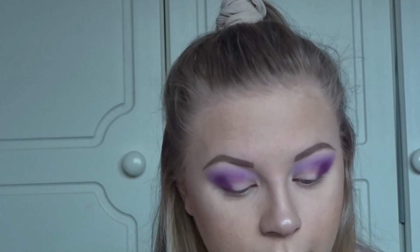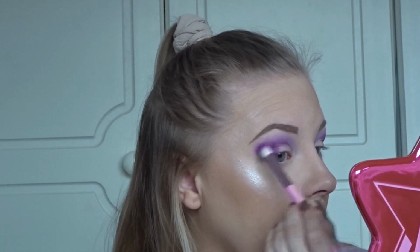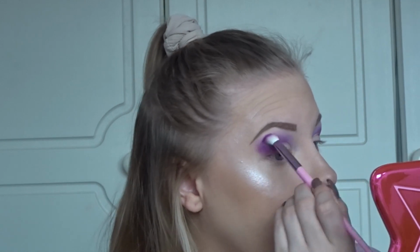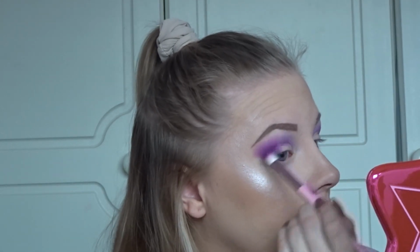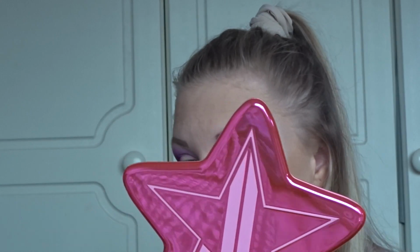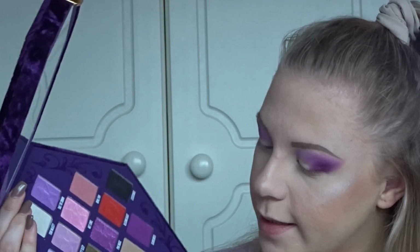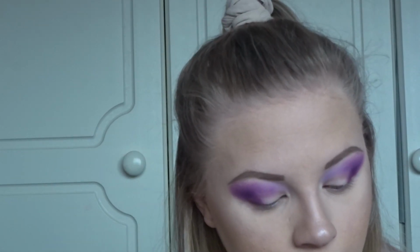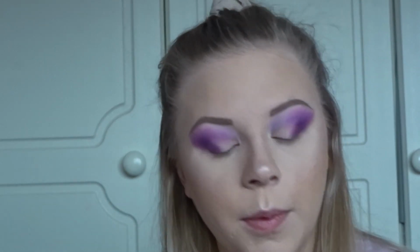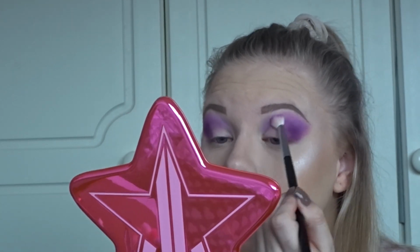Gonna go back in with my original brush and Blood Queen, and I'm just gonna build up that outer corner a little bit, as some of the shade did actually fade a little bit. I'm going to take the shade High King, which is more of a darker purple, but it's not a bluey toned purple. And I'm just going to blend this across like this.